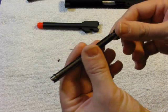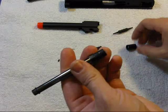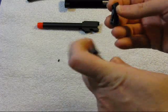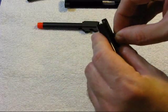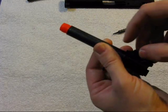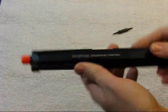Reassembly is just the opposite. Install the bearing and slide the hood back on. I usually install the spring inside the ramp here. This way you can grab it, get it hooked on, slide it back up, and install the pin. That's basically it. Reinstall it in the outer barrel, then reinstall it on the slide. And that's it for the slide.